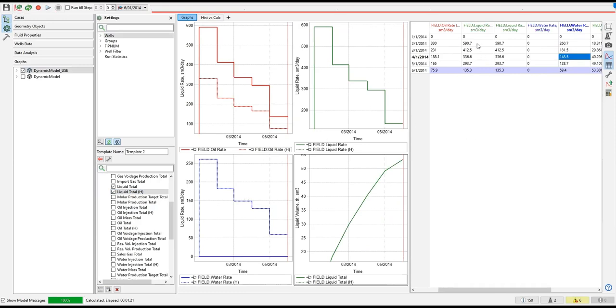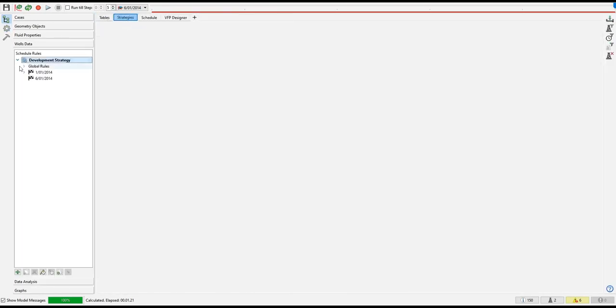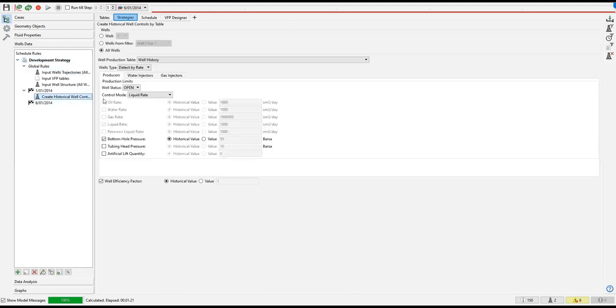But in field, we have perfect match. You see, this is the liquid rate calculated. This is the liquid rate historical. And we have perfect match. Why? Because if you see at wells data, strategies, global rules, or historical well count, I use liquid rate as control mode. So what does it mean?